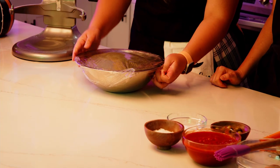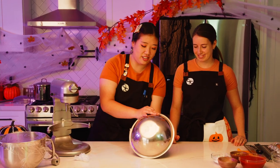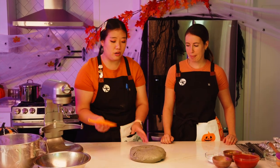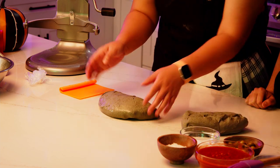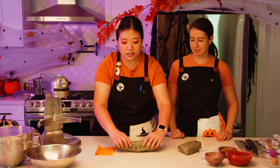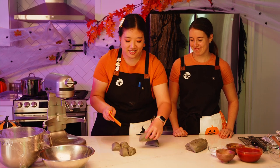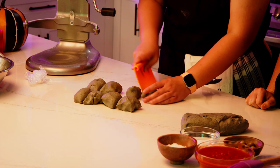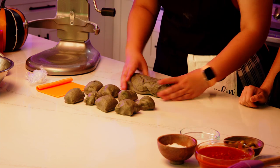Your dough will about double in size — look at this creepy color, it's going to be really nice. Flip it out onto a clean flat surface, take a bench scraper, and cut it directly in half. Save one half for the head and body, then divide the other half into eight equal sections for the little legs. The dough is so soft — this is Margaret's pretzel dough recipe, and it makes a really awesome pretzel in general.